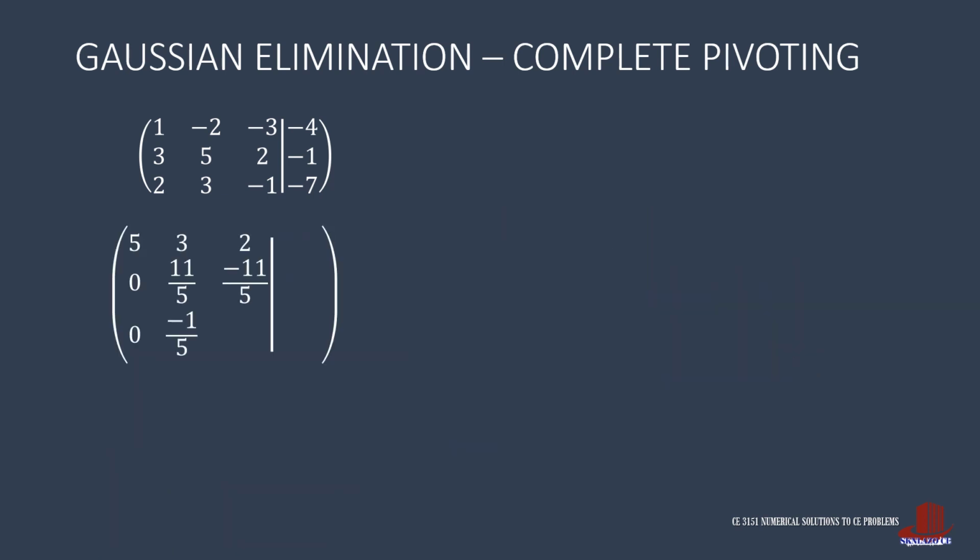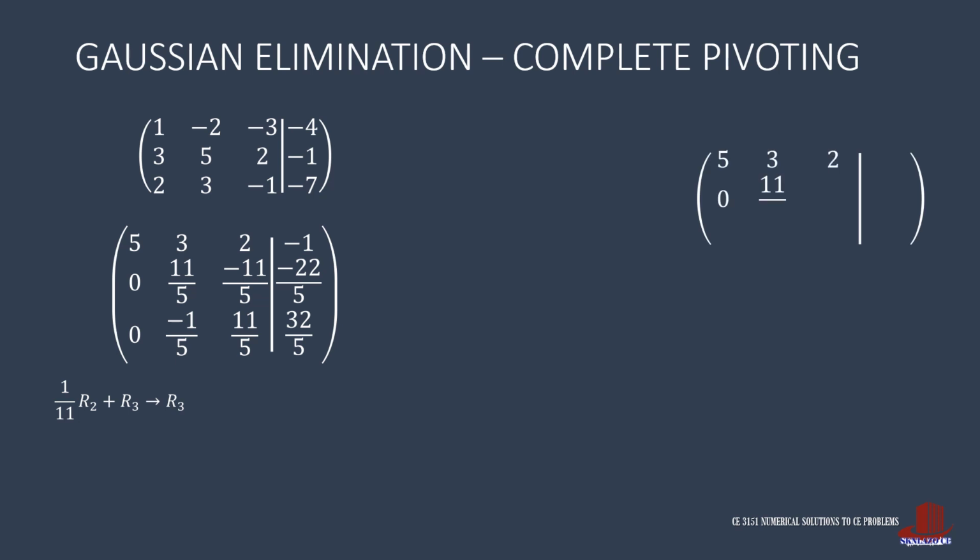So from the latest matrix transformation, we proceed to zeroing out element 3, 2 using 1/11 of row 2 plus row 3 as the new row 3. The first element is then computed as 1/11 of 0 plus 0, which is still 0. The second element of the new row 3 is 1/11 of 11/5 plus negative 1/5, which is equal to 0.